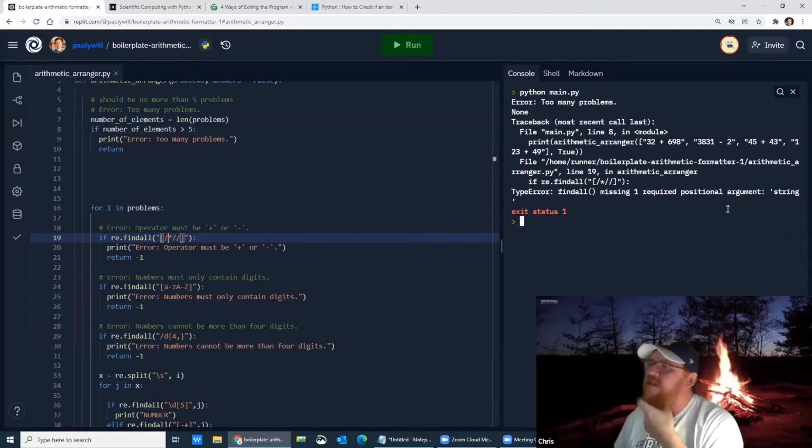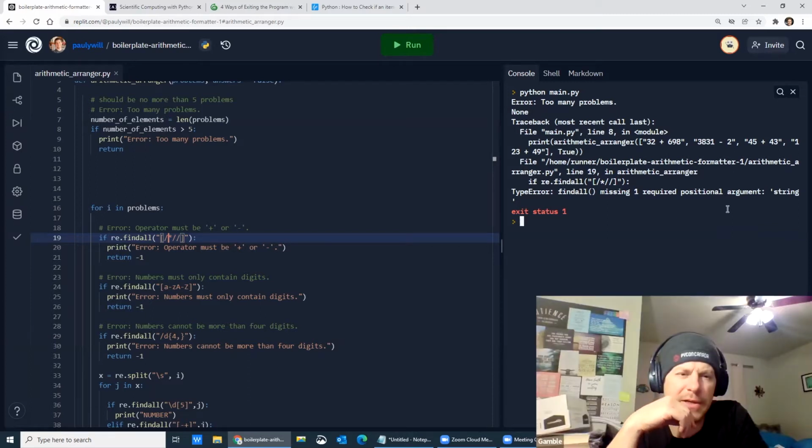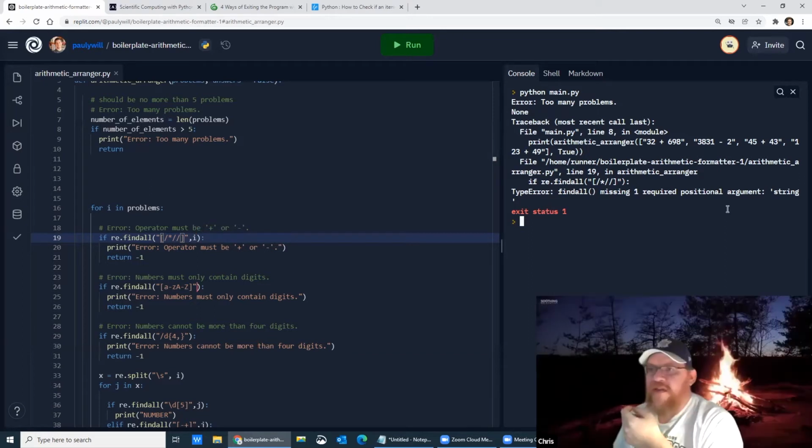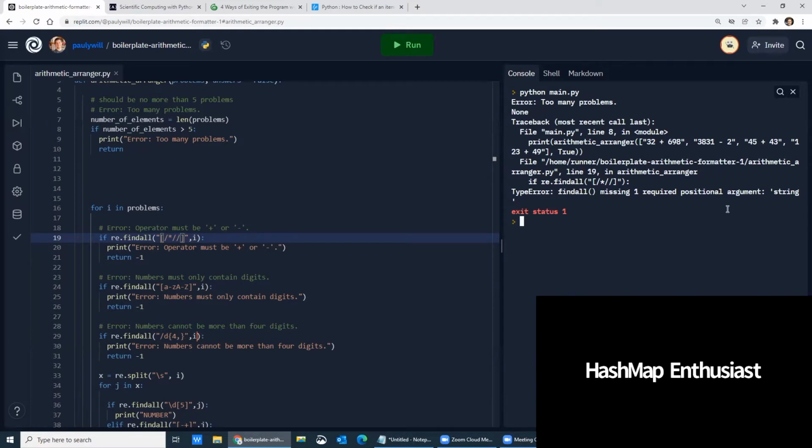Is that what we're missing on that? Because we're not actually switching anything. Oh, right. And then we're missing a few of those. So now we're searching a string. That makes sense. Gotcha.